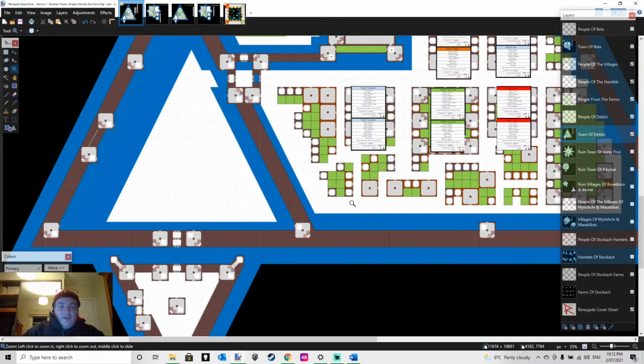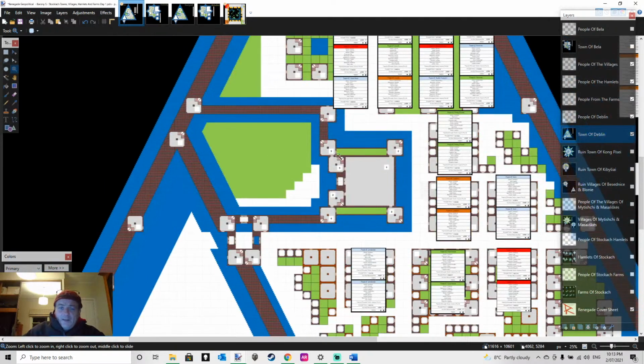So 1,000 years before, the War of the Gods caused great upheaval and destruction, and the town of Devlin has been rebuilt, repaired and rebuilt. Substantial damage was done, but it has been repaired in that 1,000 years.